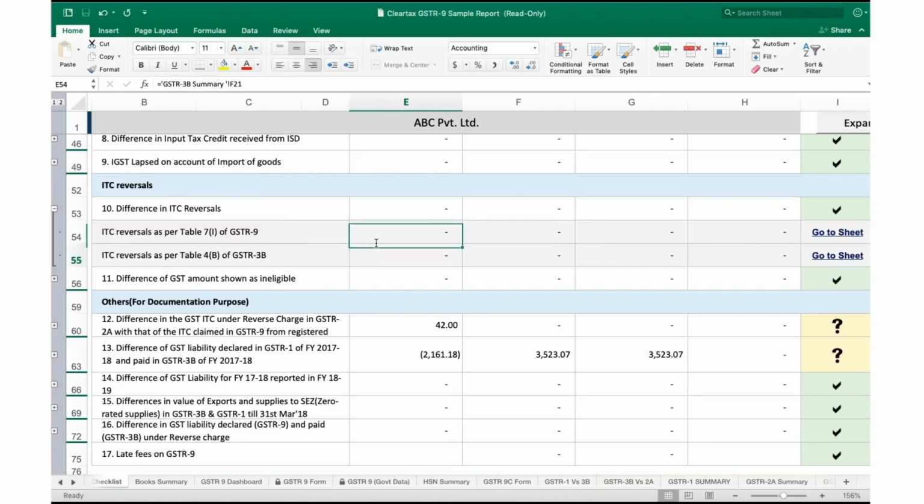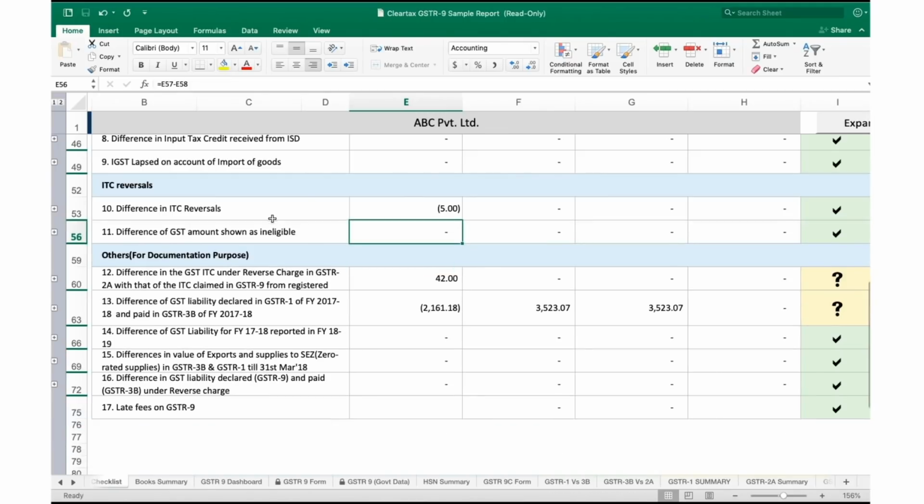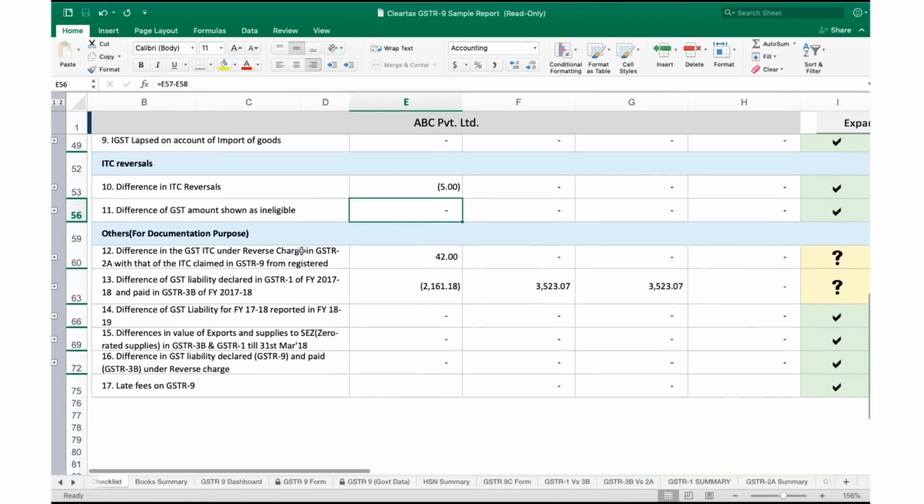If there is a reversal in 3B and the reversal is not there in 9, you will automatically get the gap that there is a reversal which is missing. However, you should note that the reversals are to be done as per 3B. You cannot reverse a new credit in GSTR-9.